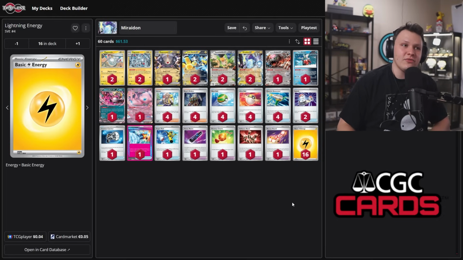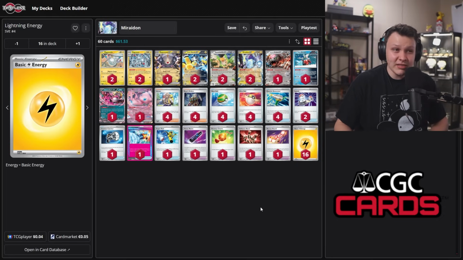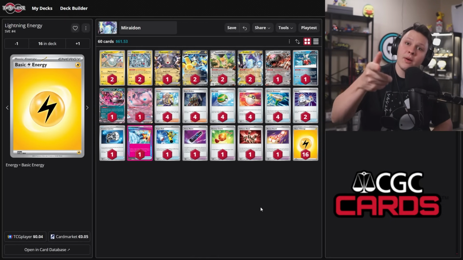The last thing I'll talk about real fast is, could Secret Box Area Zero Miraidon be good again? Nope, it's bad. Play Prime Catcher. Let's go ahead. Let's jump into some action.